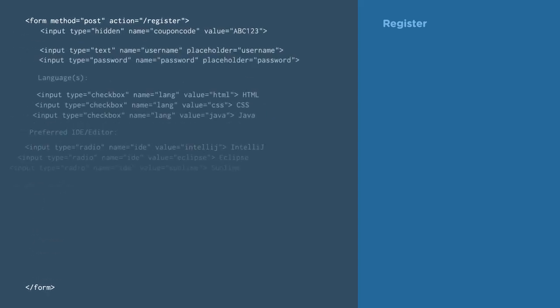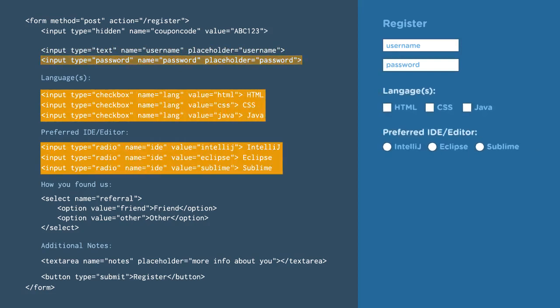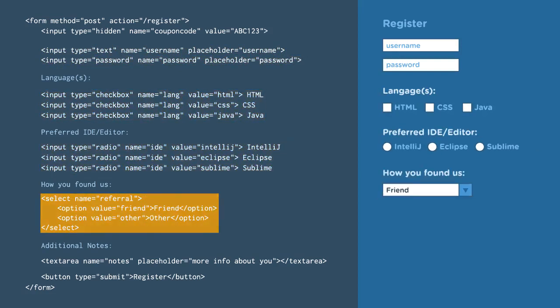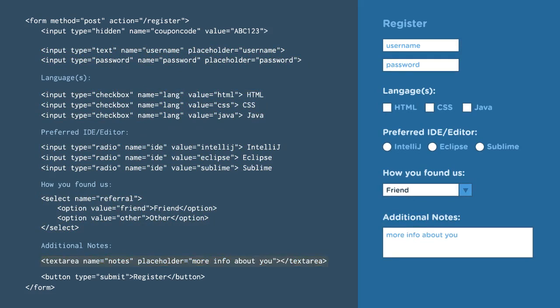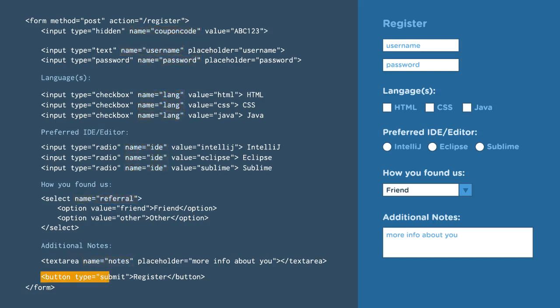Inside the form tags should appear any number of named input elements. The most common ones are input tags for plain text, passwords, radio buttons or checkboxes, select elements for dropdowns, textarea elements for long-form text, and even hidden inputs with predetermined values to include during submission. Each of these must have a name attribute in order to be included in the data sent when the form is submitted. Finally, the form can have a submit button with an input or button element whose type attribute is submit. Put together, this HTML structure for a form renders nicely for the user.